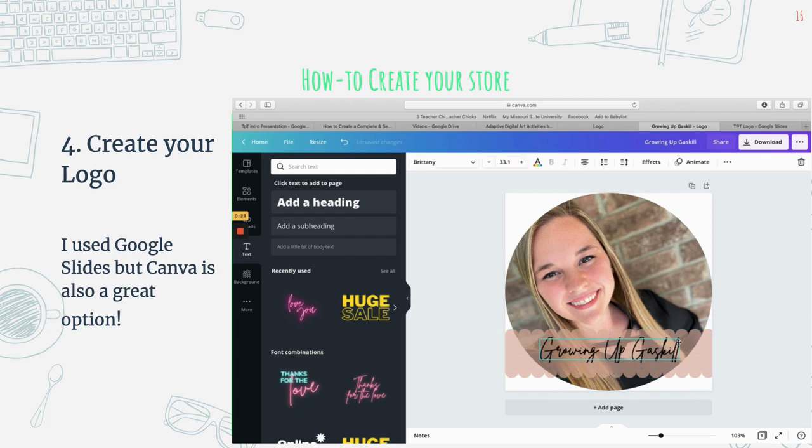You can use this picture on your products. You can use it on your store. You can use it on your Facebook for advertising, however you want to do it. You don't have to include your picture. You can include your picture. It's all up to you. It's completely customizable, so have fun with it and ask a friend for opinions.